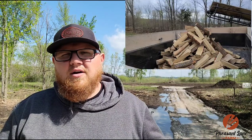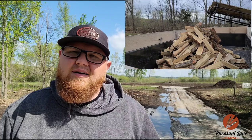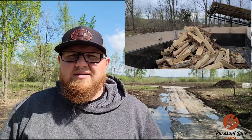I had some firewood that I bought last year before I got hurt. So with the help of the new to us firewood elevator I bought a couple weeks ago, haven't even done a video on that, I'm kind of behind right now, we loaded up the dump trailer last night. We're going to run about 30 miles, drop off this load of firewood to him, and then Dad and I are going to start hauling stone.